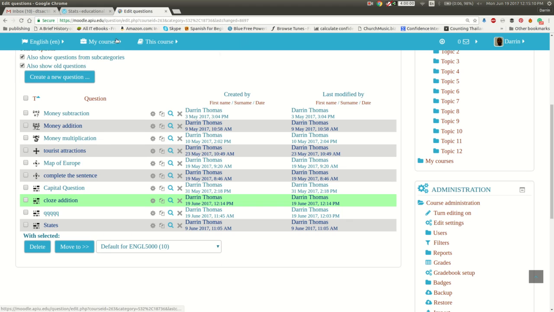So there you have it. You have been provided with an example of how to create a numerical cloze question, or an embedded answer, inside Moodle. Again, as I mentioned in prior videos, cloze assessment or cloze questions is very common in the language teaching experience, but you can also use it for mathematical purposes as well, or any other thing that you can think of. This particular example was how to use numbers inside cloze embedded answers.